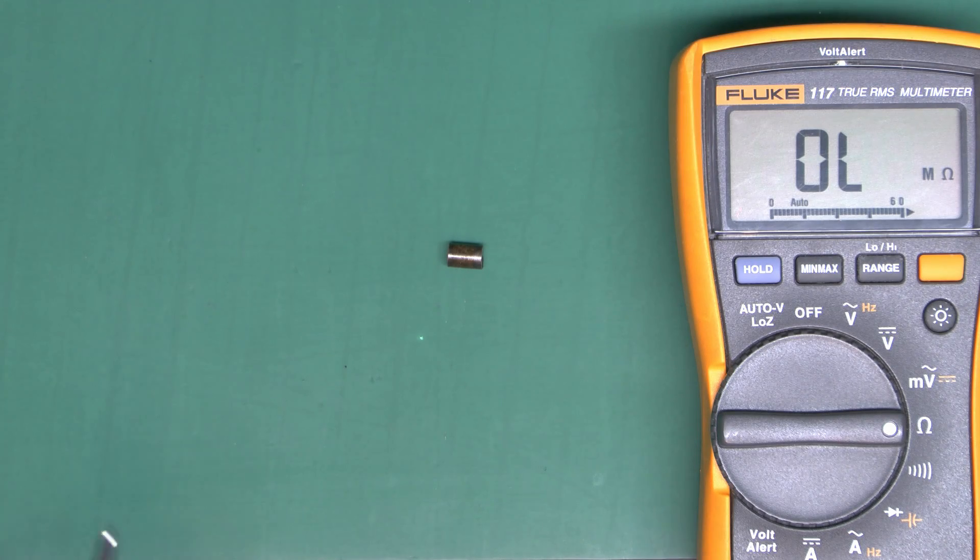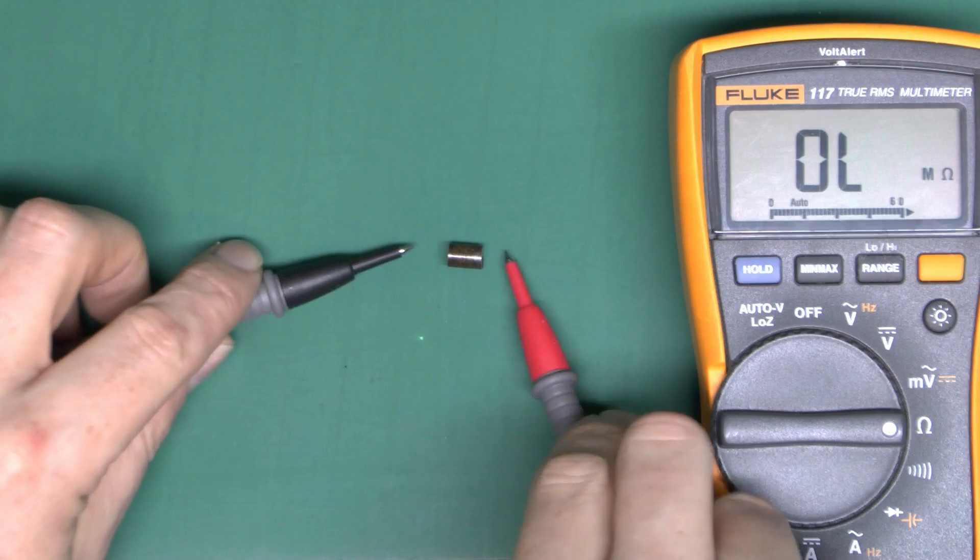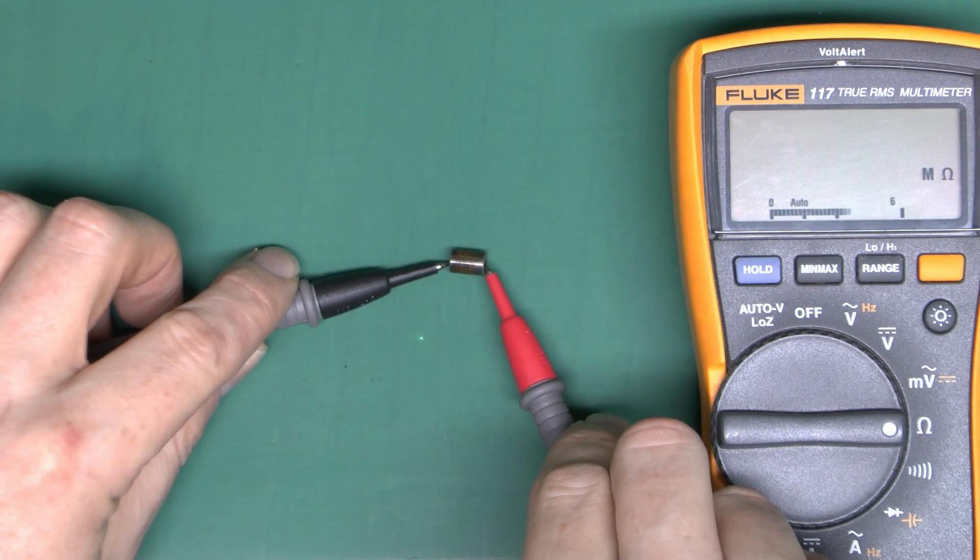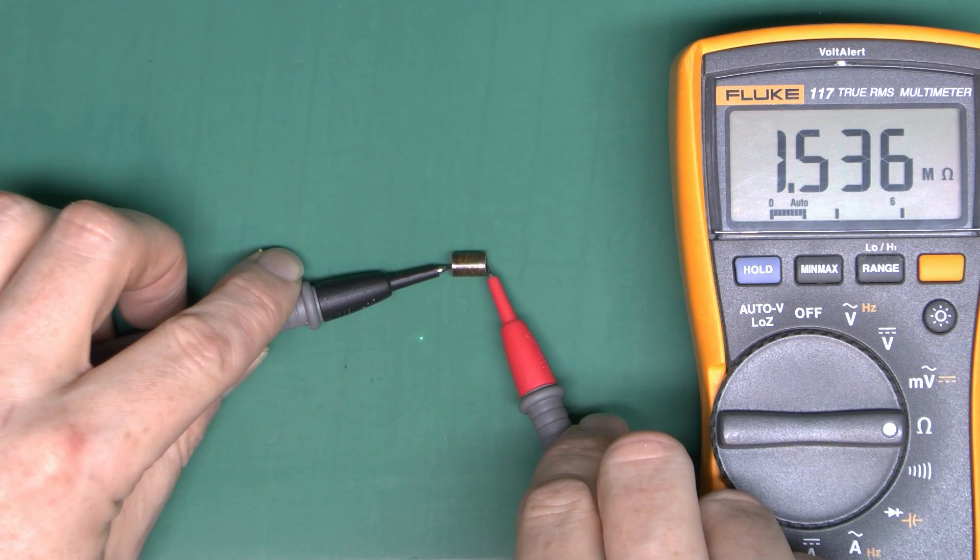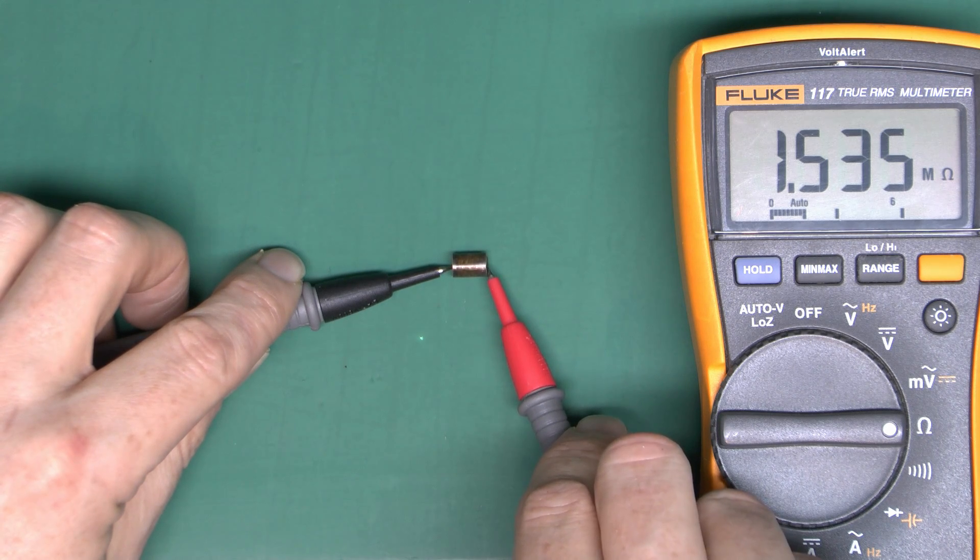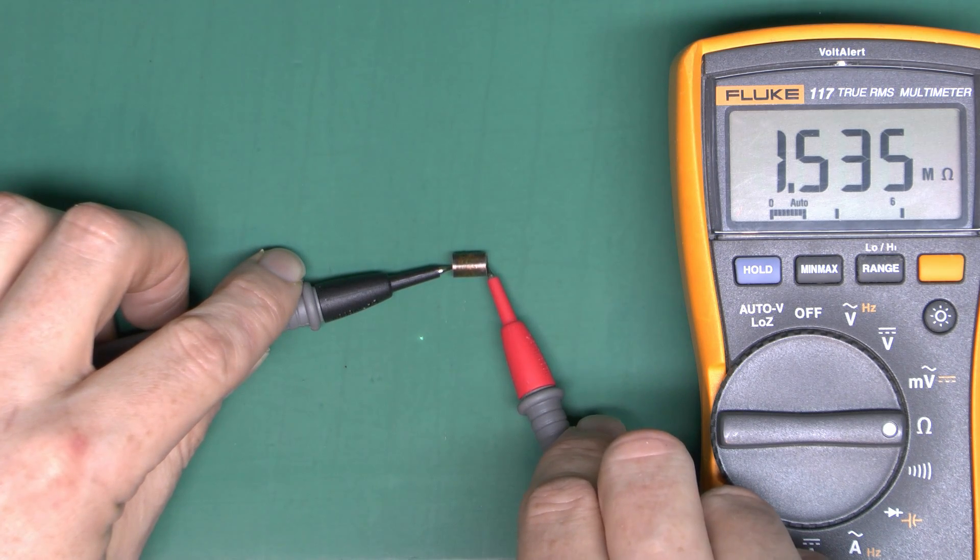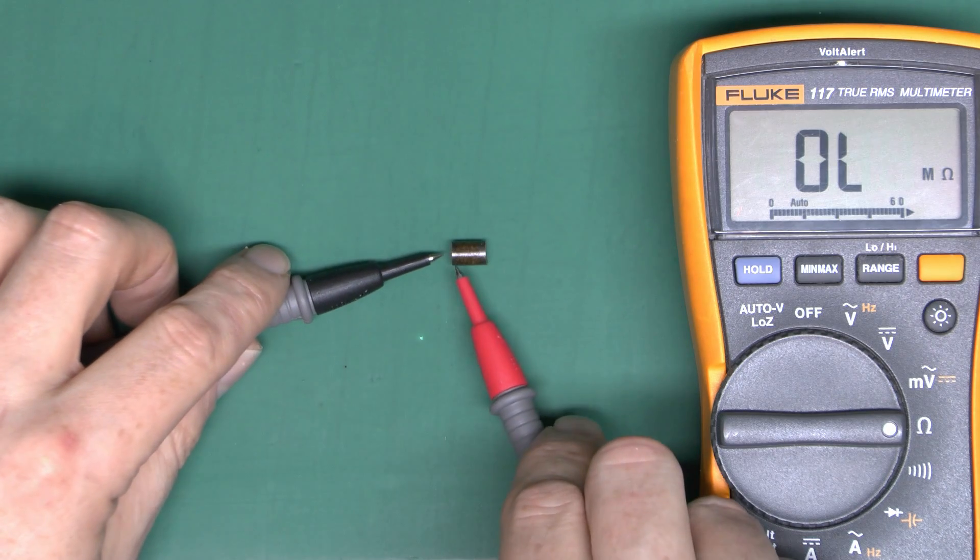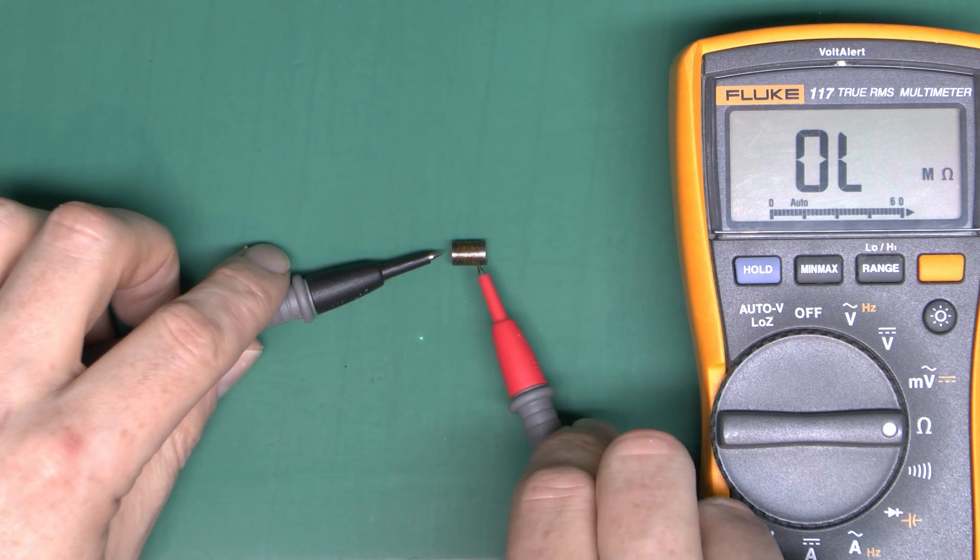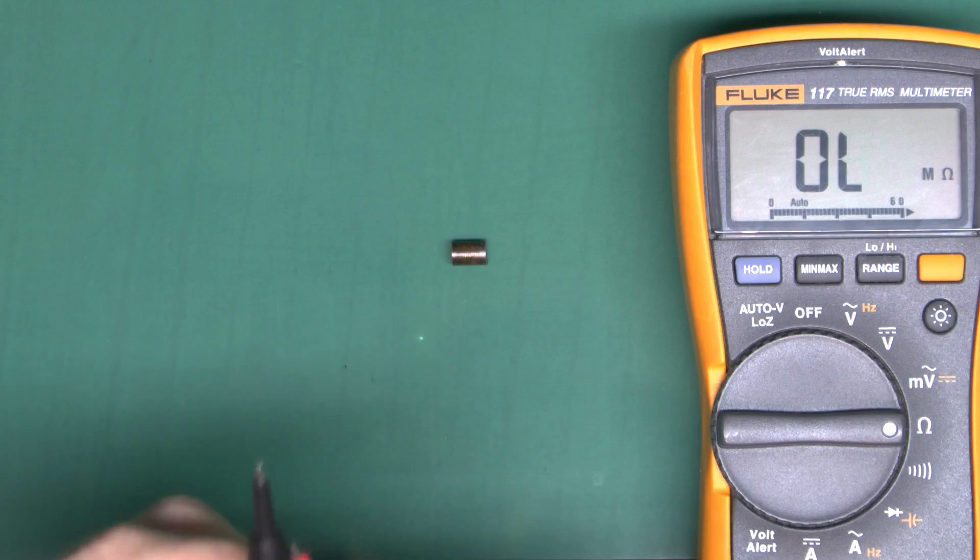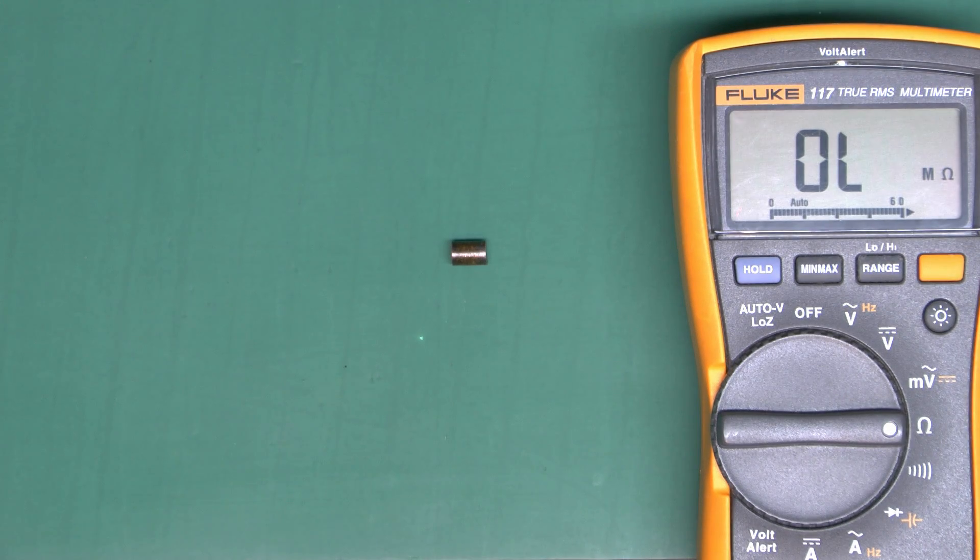So let's just measure the resistance of that carbon pellet, or whatever the hell it's made of. Let's get the meter in there. Okay, there we go. So it's about 1.5 megohms. Now that's plenty enough to prevent you from getting a shock. But unfortunately, if this got damp or damaged in any way, it's not going to be difficult for the mains to go across it, and therefore kill whoever's holding the device.